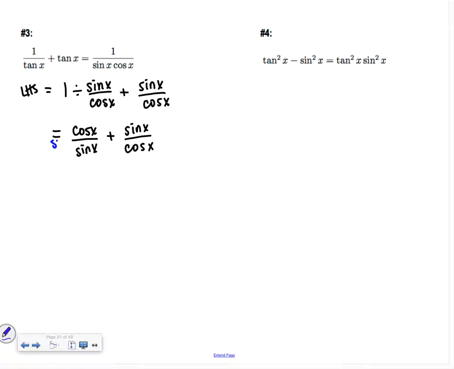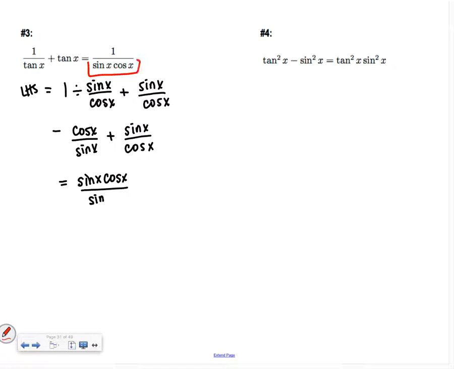So I'm going to multiply by sine of x over sine of x, and I'm going to multiply by cosine of x over cosine of x. So when I do that, I get, it's kind of weird, sine of x cosine of x over sine squared. Oh, this isn't helping me, is it? What am I doing? See, even I will mess these up occasionally, and that's why I said sometimes you do 10 steps and you really did the wrong thing.